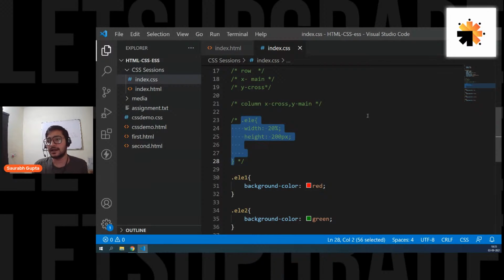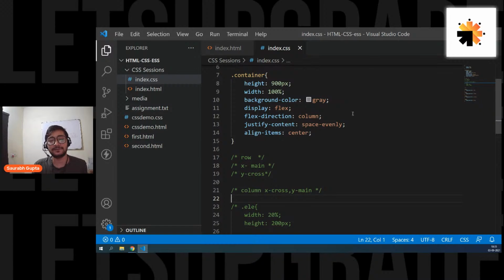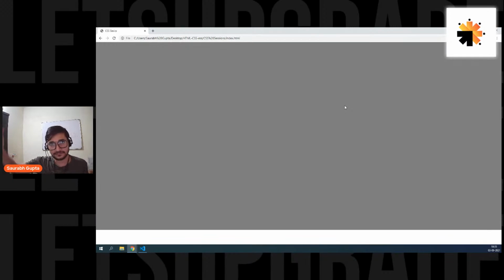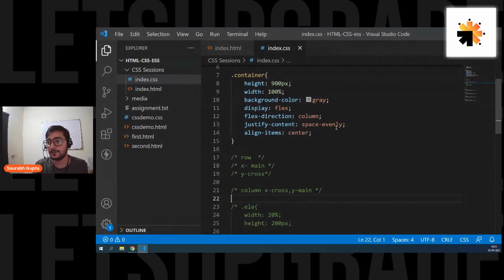Here we go. Now guys, there is one more unit for giving height and width. For height there is something called VH, and VH stands for viewport height. That is nothing but the height of the screen that you can see. You can see this, right? From this top to this end, this is what you call VH, the viewport height. So if I simply give 100 VH, that means cover the whole viewport. Now it is covering the whole viewport.